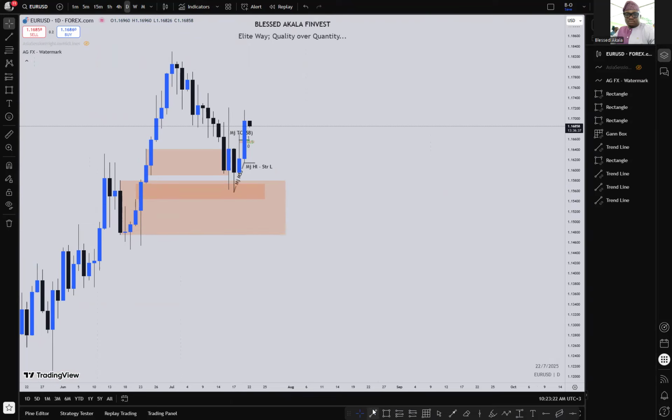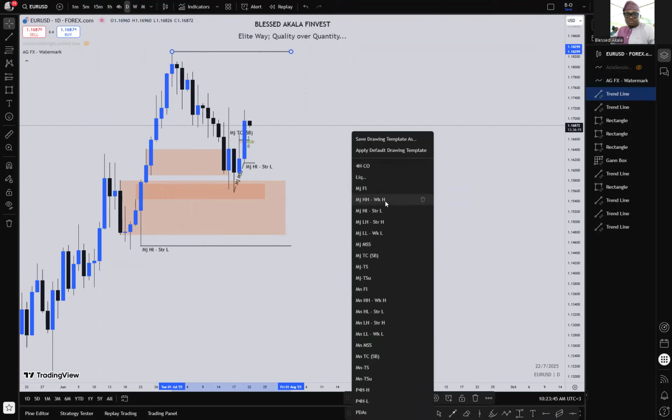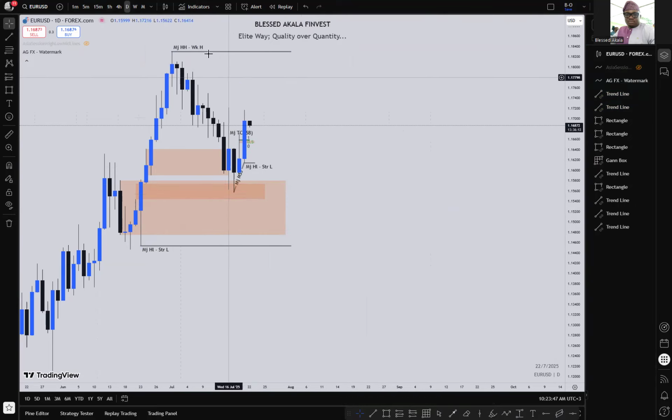And don't forget, we talked about this level to be our strong low, which we are expecting price to protect. And this is the weak high we are anticipating in the market. I've been talking about all these levels before we even got a validation for the reversal, before the creation of our weak high. So this particular level is the level that we are anticipating price is going to clear out of the market.